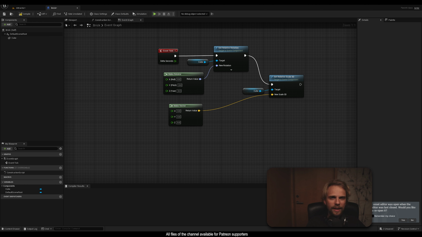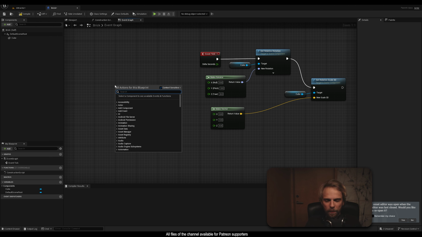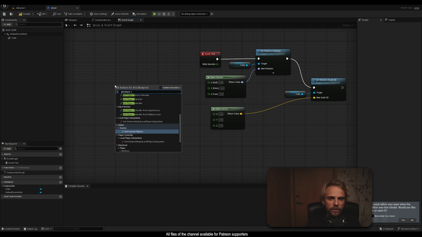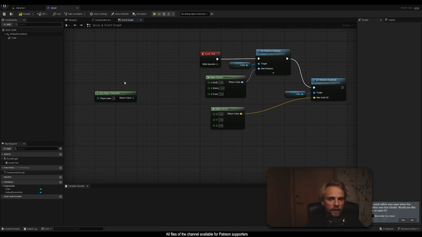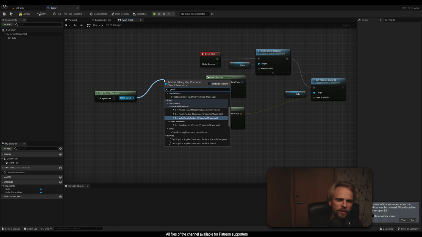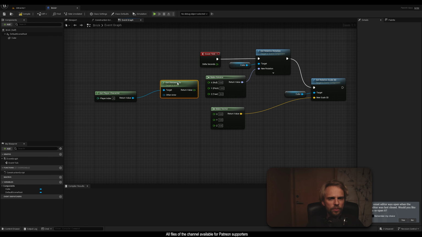Now to actually get the proper values, I need to know where my character is and how far away this cube is from the character. So I'm going to say get player character, like that, and I will use, is it get distance to? Yes, get distance to node for the player character, right?